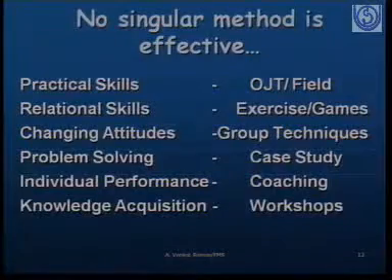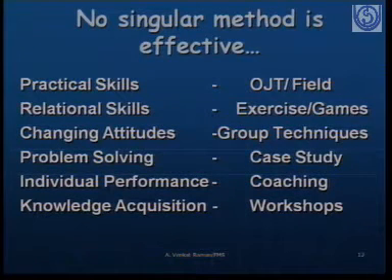The next type of training objective could be problem solving. For example, you have a decision to take. You may have to turn around a company. Maybe certain stakeholders or shareholders are highly unsatisfied with your strategy. In such circumstances, what decision would be very important or useful? How do you get this kind of skill acquired by an individual?